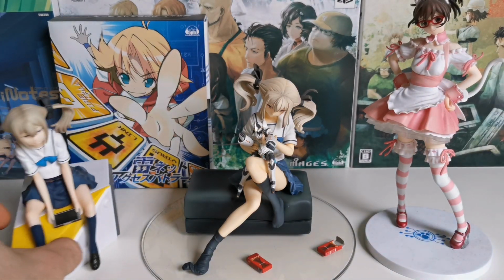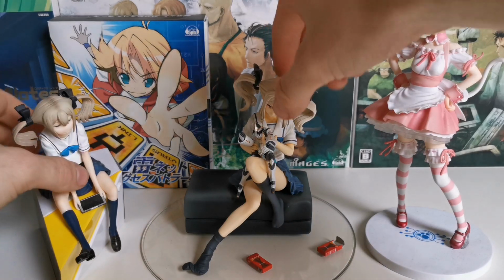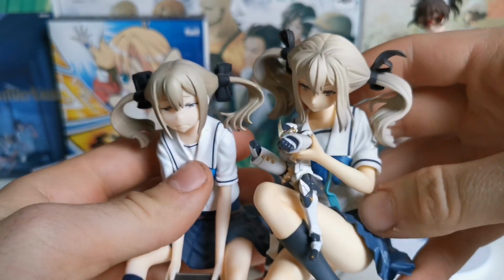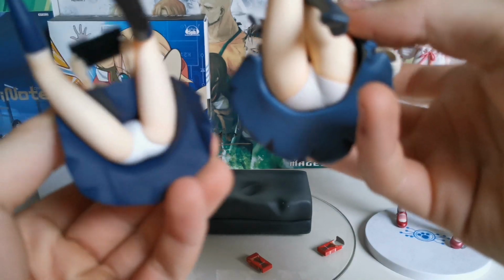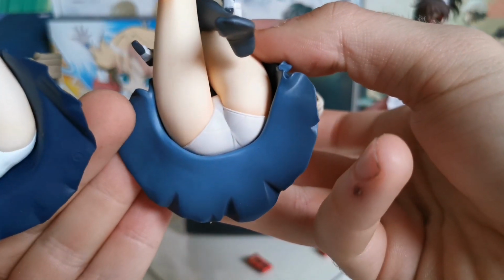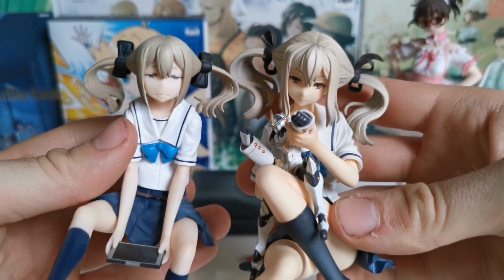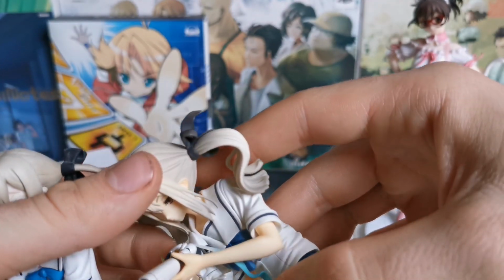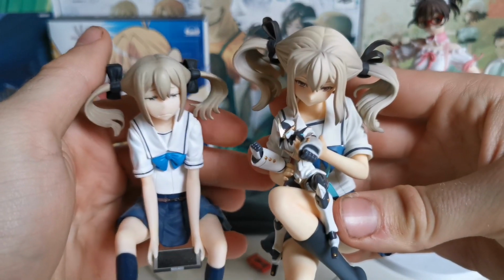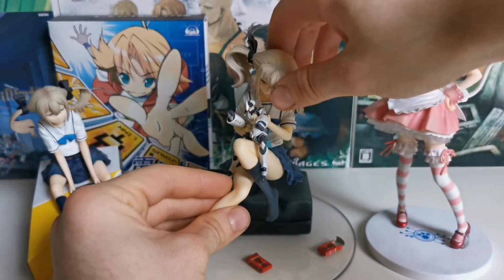This is the other sitting Frau you have. You can see the quality difference clearly there. That's a funny little thing. Let me just take these up and show you guys the difference. That is huge. But then again, she's done quite well, even the seam details there. But it was a similar figure. Obviously the expressions there. But you can see the hair. Look at these bars. Well, yeah, this is just a more expensive figure anyway. That said, she has a gun barrel, because that's the shoulder gun barrel, isn't it?